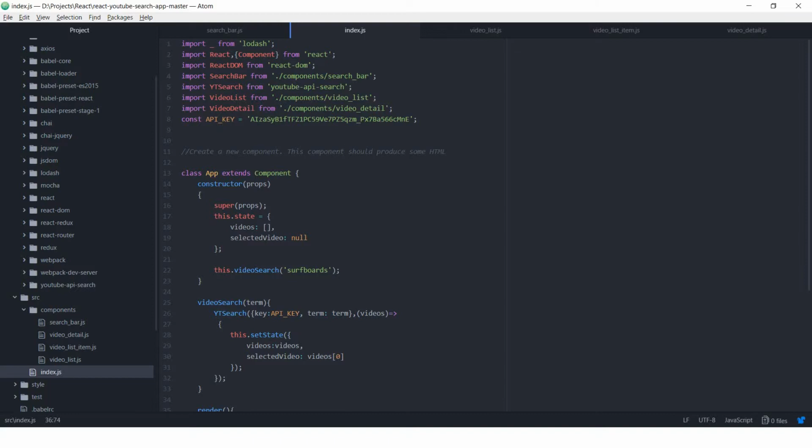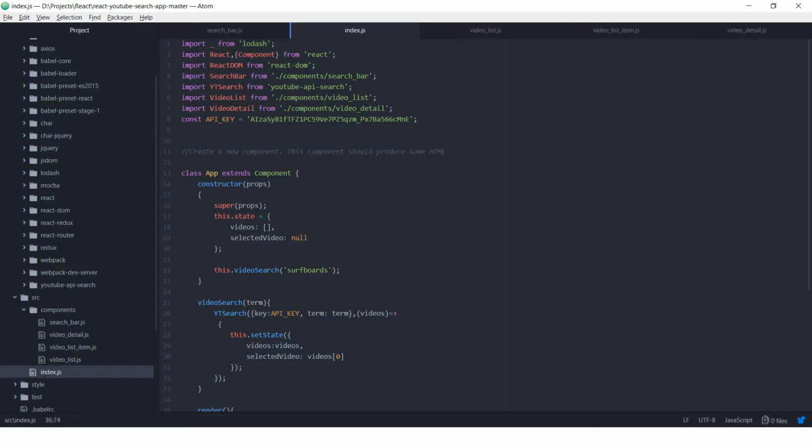Now, if we write the component ourselves as opposed to getting it from the library, then we have to give it a relative path reference like this: go from the current directory, go to the components directory, and then look for the search bar. Here you can see that search_bar.js is missing, which is understood. If it is just a JavaScript file, then the file extension is not needed.